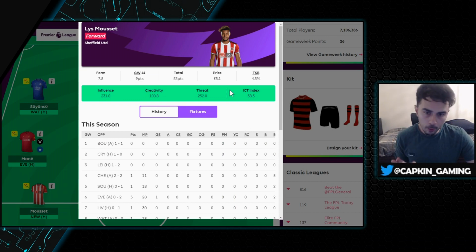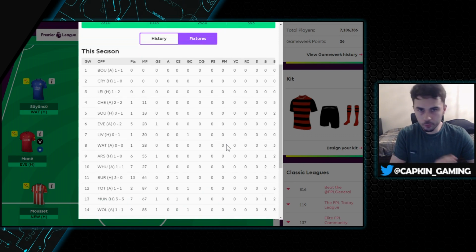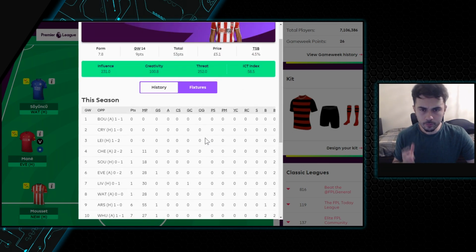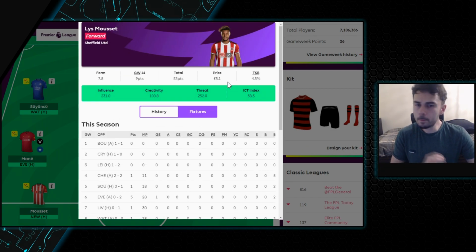So I saved a lot of money here, and I'll go through some of the transfers I'm thinking to do for game week 15 and game week 16. As you can see, he scored a goal. He's got 9 points for this game week. Yeah, and he's just on form right now. He's probably the best cheap striker to get for this price tag of 5.1 and below.